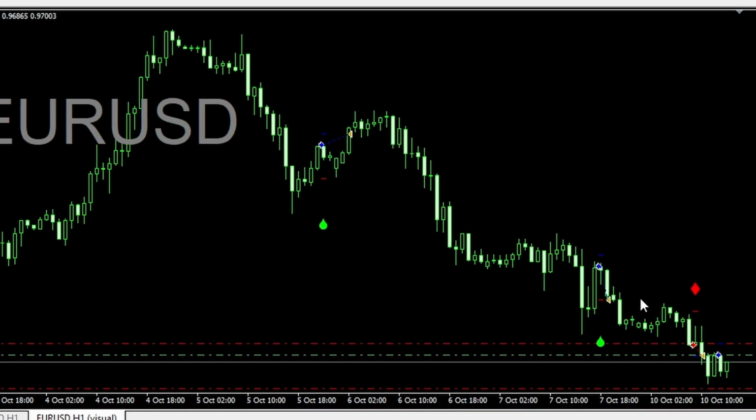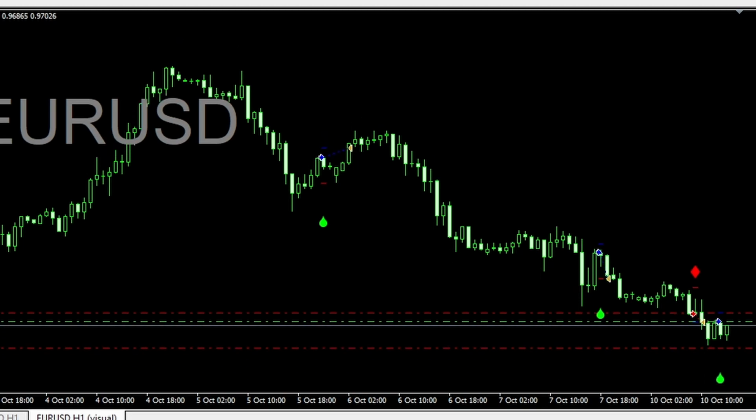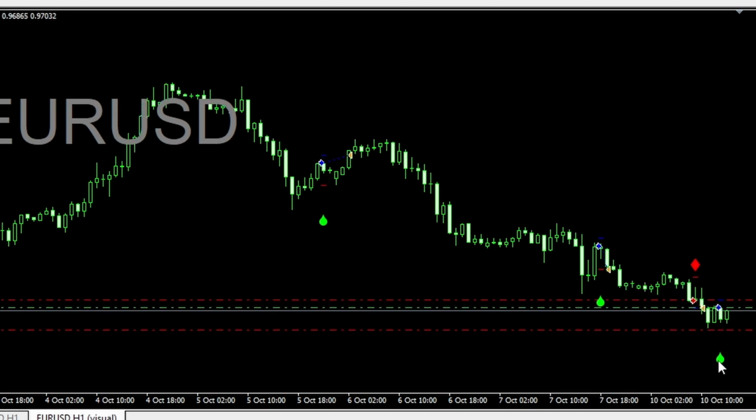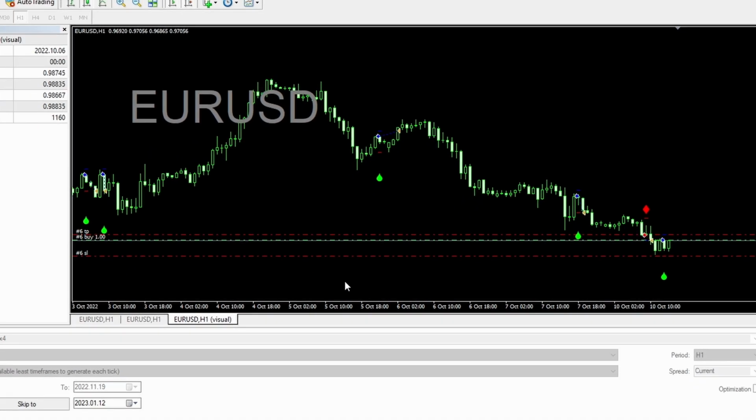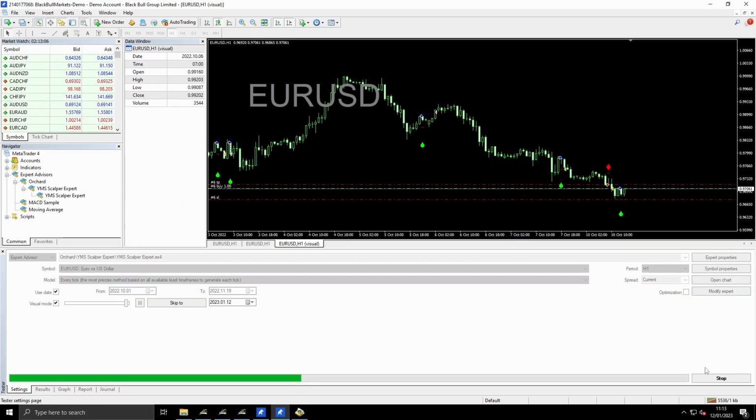At last, a sell trade. So it placed the order here and then closed out, and now it's entered a buy trade because I've got an indicator there. So I'm satisfied at this point that that's running and doing the right things.